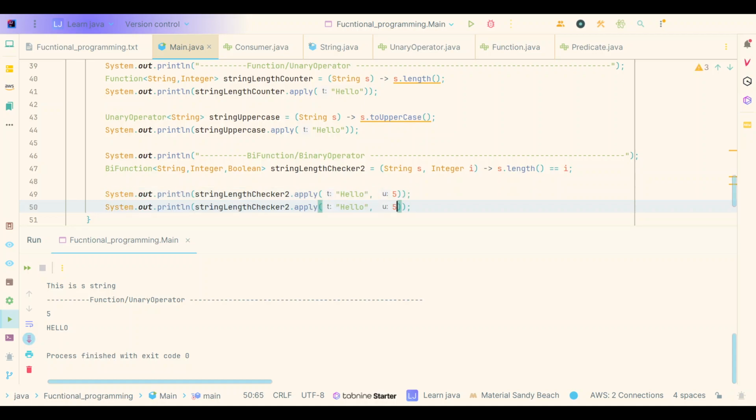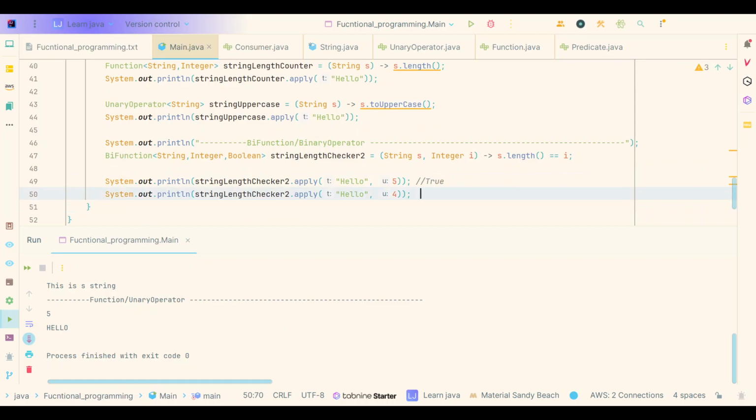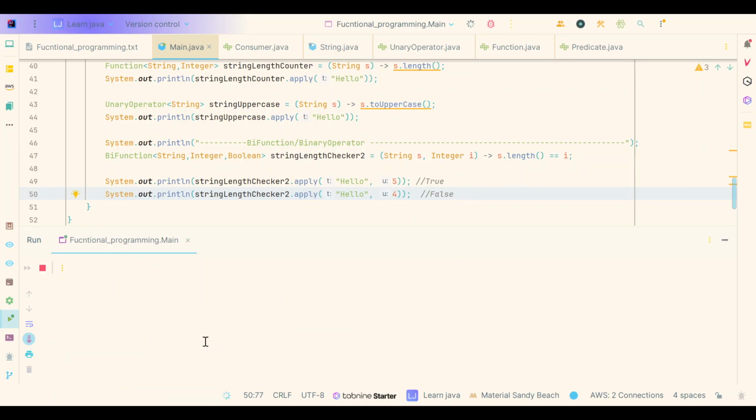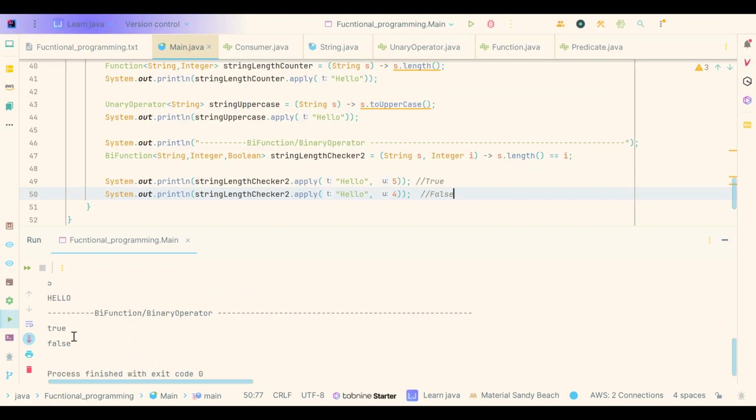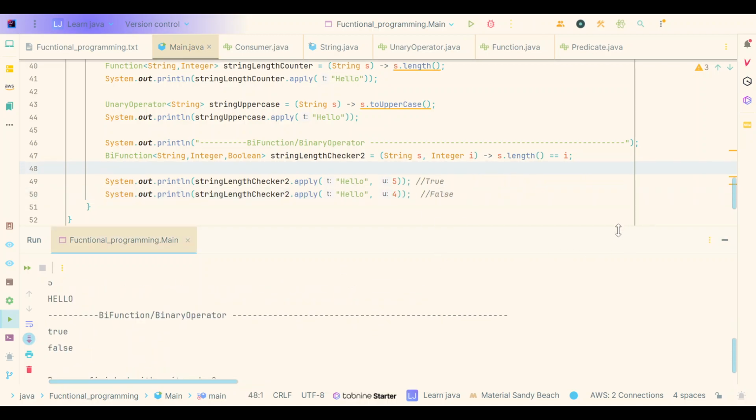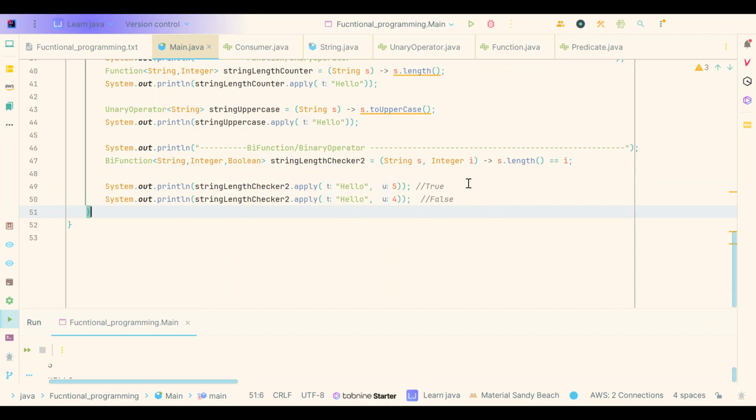Let's duplicate this and give it false. This will give me true, and this will give me false. Okay, let's run it and see the result. And that's it. That's all I want to talk about for the most standard functional programming in Java.